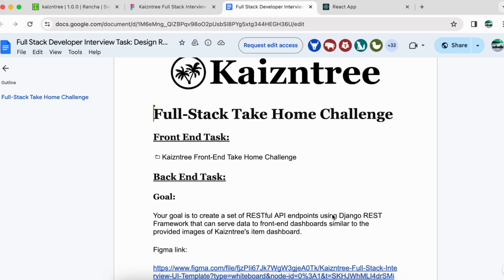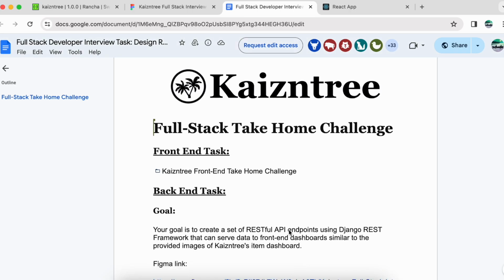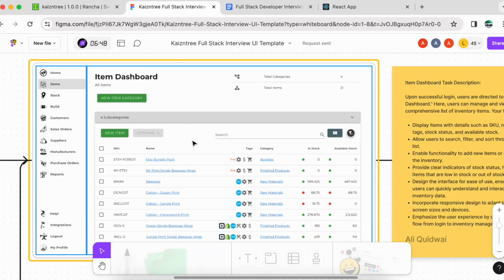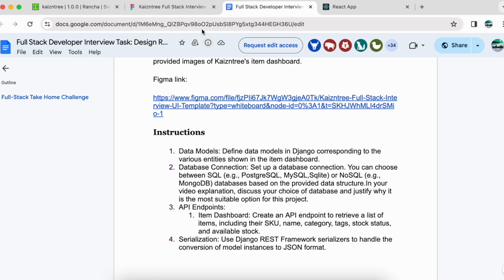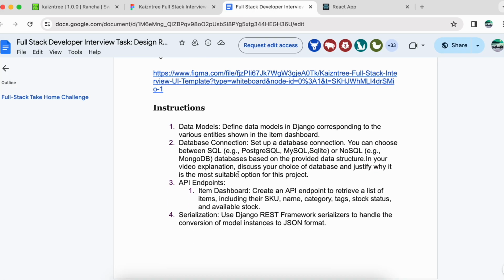This is Charan. In this video, I'm going to talk about the full stack project that I've done. I'm going to talk about the models that I've chosen based on what I've seen from the Figma design, the unit test cases that I've written, and the database choices and the front end stack that I've chosen, and I'm going to explain the reasons behind them as I go on.